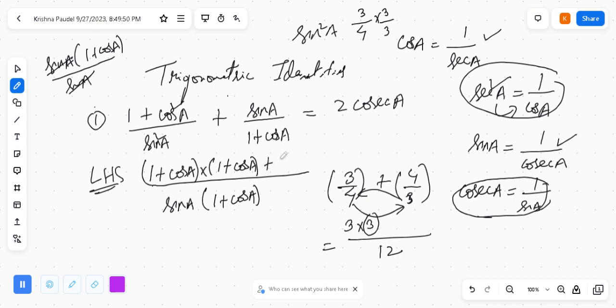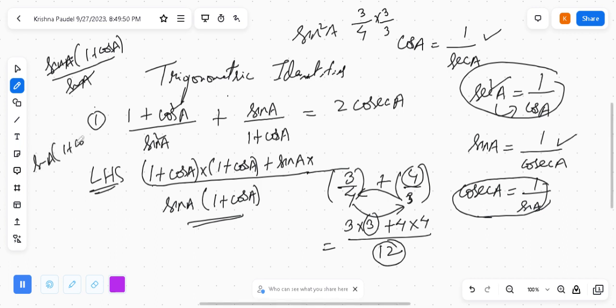Plus, we write down the numerator as it is, sine A. You can take the help of this number. We write the 4 as it is. Then what number will come here? 4. How did we come to know? Because we divide the LCM by 3, so 3 4s are 12. In the same way, how will we know what will come here? We will divide this LCM by the denominator here. So if I divide the LCM by the denominator, we will be getting sine A.